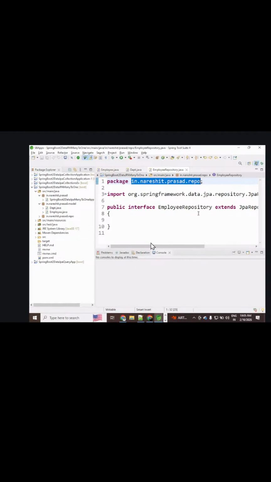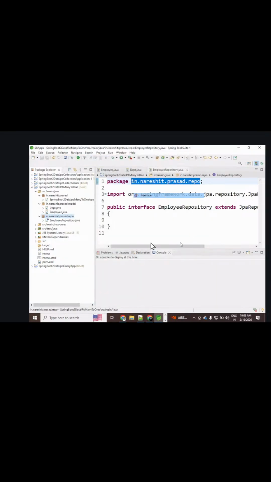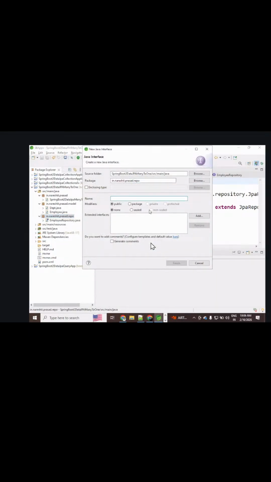If you are creating runners, go for separate runner classes. Don't mix all. Next, in the repo package, I'm going to create one more repository interface, that is department repository.